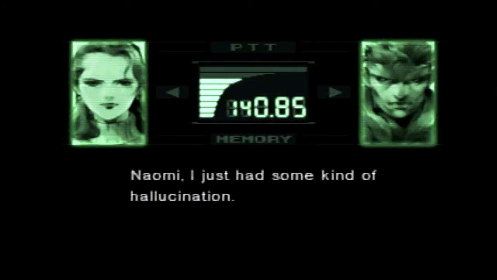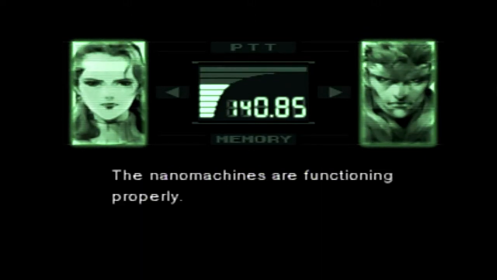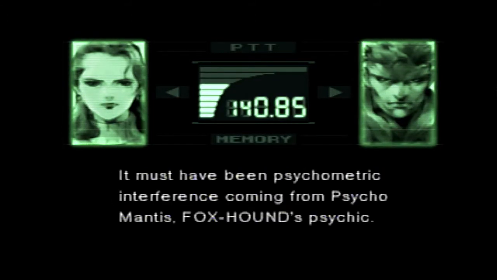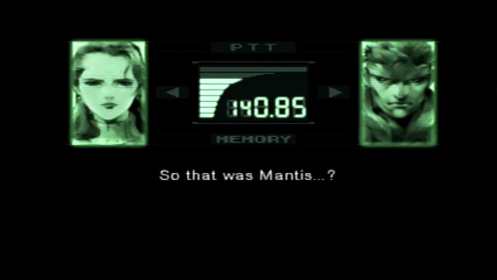Naomi, I just had some kind of hallucination. Is it from the nanomachines? No, Snake. The nanomachines are functioning properly. So what was it? It must have been psychometric interference coming from Psycho Mantis, Foxhound's psychic. Think of it as a mental feedback loop. So that was Mantis.